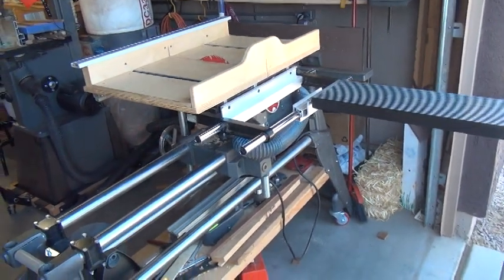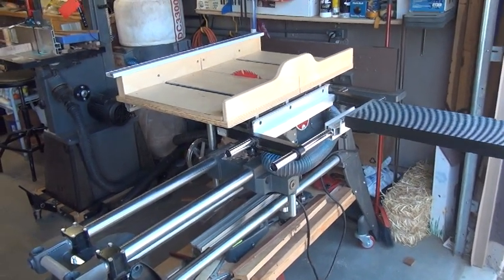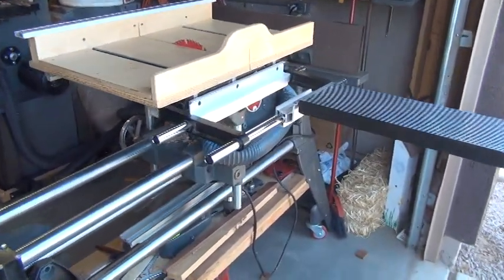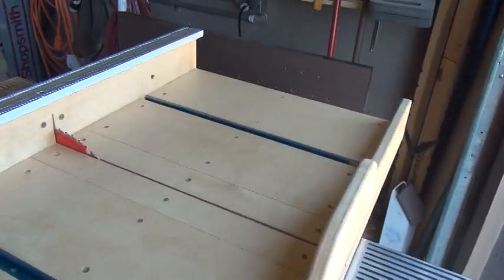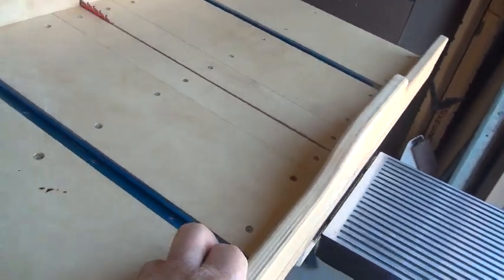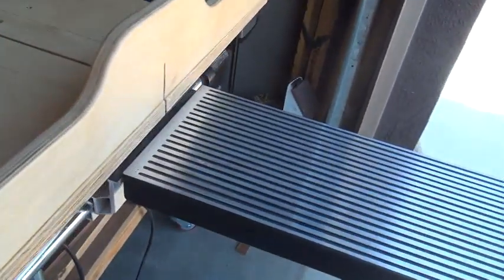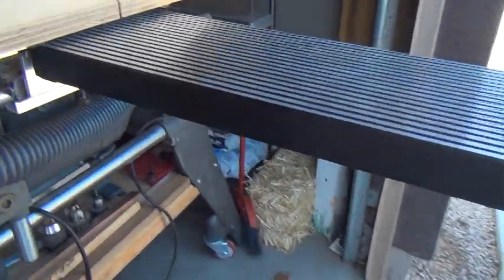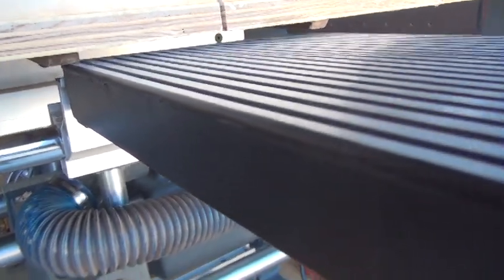This is my Shopsmith 520, and I've made a crosscut sled, which I'll go to a little bit later, and tell you where to get the plans for it if you'd like. One of the problems with the crosscut sleds, however, especially on a table, the blade is there. Now if you want to go out and make a full cut, like right there, but before you get there, as you can see, it's a little bit precarious. Now once you get out this far, the outfeed table will work, but if you see, it's just barely on there.